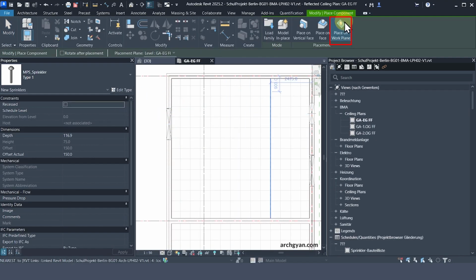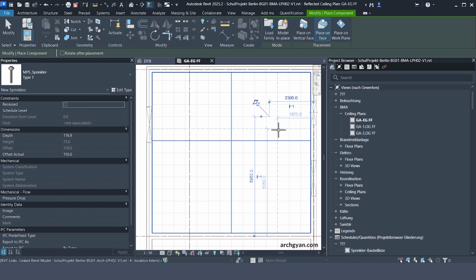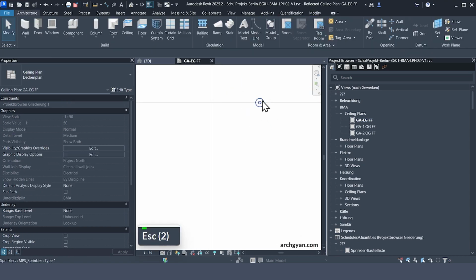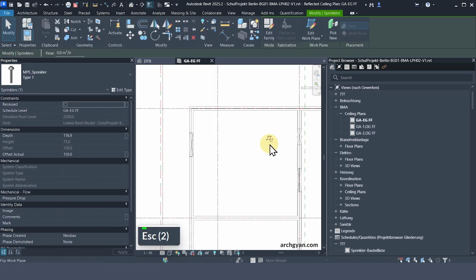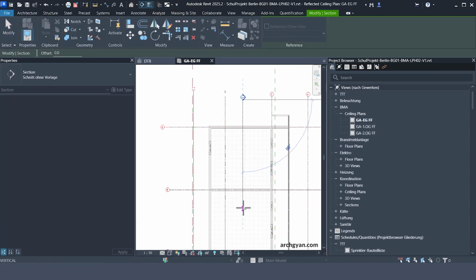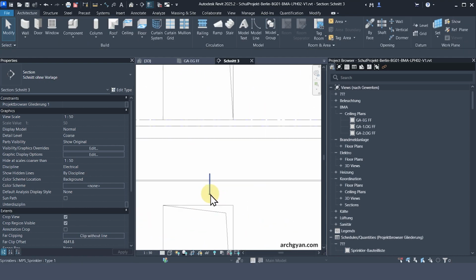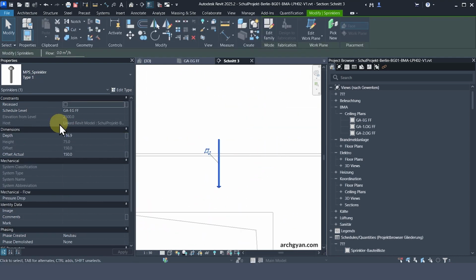And now I can either place on vertical plane or place on face. So let me place on face and place it on this ceiling here. And you can see that I've brought it in. Perfect. I'll show it to you guys in a section as well. So here's our family and you have a recess parameter as well. So if you switch that on, it stays recessed. Now, of course, the offset is a bit too much, so you can change the offset here as well.